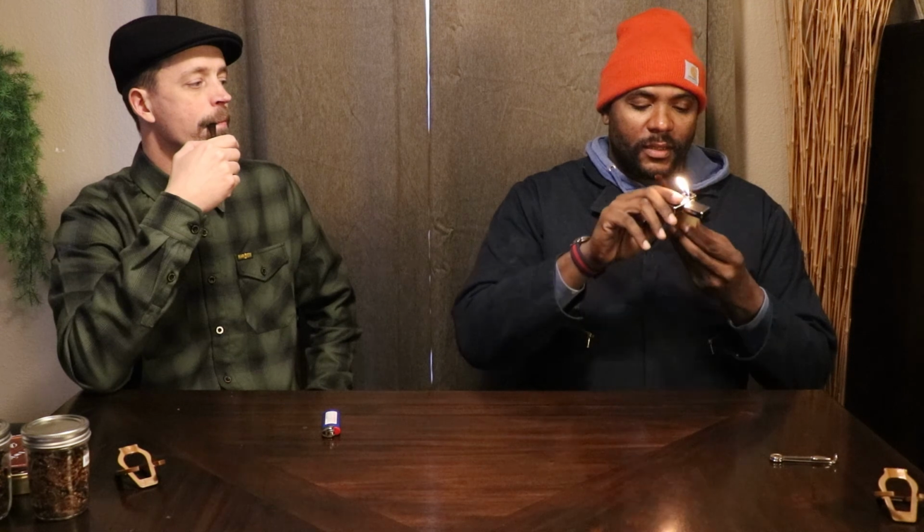And this is one of the things that I have a problem with, keeping my tobacco lit. I want to be able to just light it one time and smoke the whole thing. But I know it takes technique. Yeah, there's a lot of factors that go into keeping it lit. I'll have to relight too. These are coins, and both of these are just fold and stuffed, the coins. So it's a little harder to keep it going the whole way through.